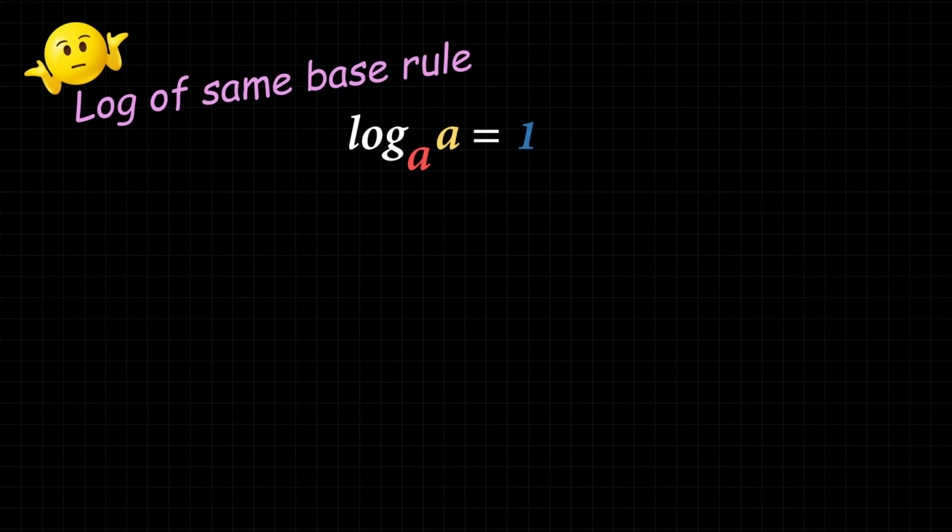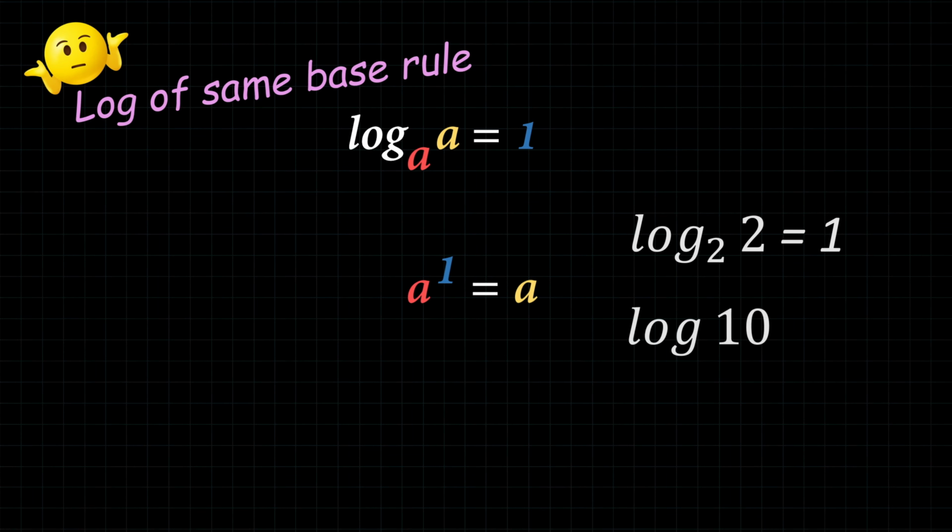Again, great rule to remember once you have everything down, but it's easily replaceable by our definition of the logarithms, because once we rearrange it in the exponential form, it becomes obvious that a base to the power of 1 is going to be itself. So if you see log base 2 of 2 and notice that the base and the argument match, then you know it's 1. And if you see log 10, remember the base is 10 here, it's also equal to 1. And the natural log, or ln of e, again with the base of e, is 1.